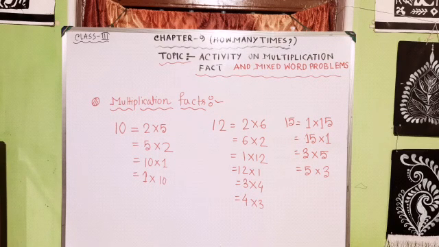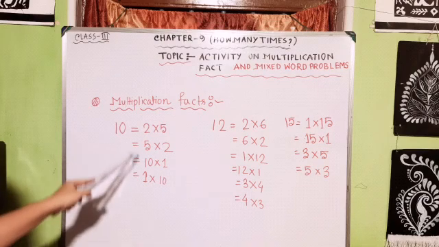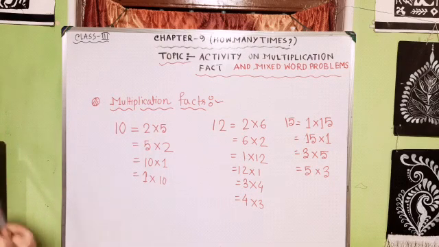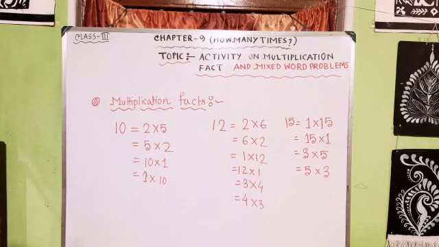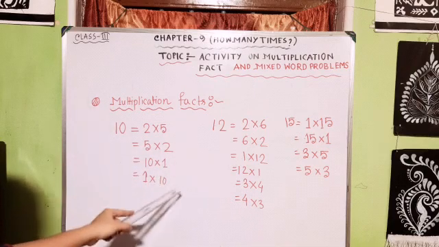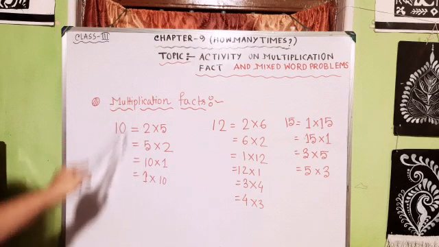Before starting the activity, we need to know what is a multiplication fact. For example, take the number 10. How many ways can you write 10? You need to think: 10 is in which table? 10 is in the 10's table, also the 2's table, also the 5's table. So we can write: 2 fives are 10, 5 twos are 10, 10 ones are 10, and 1 ten is 10. That gives us 4 ways to write 10.